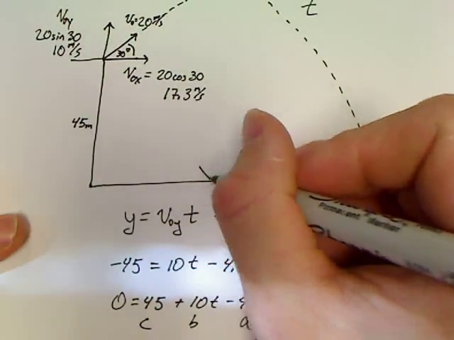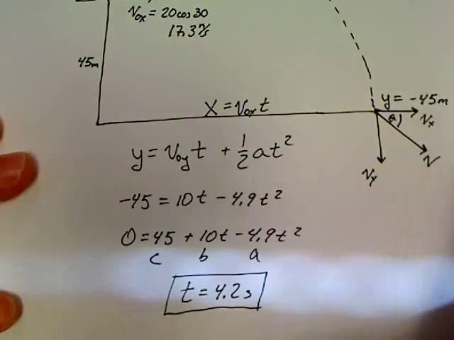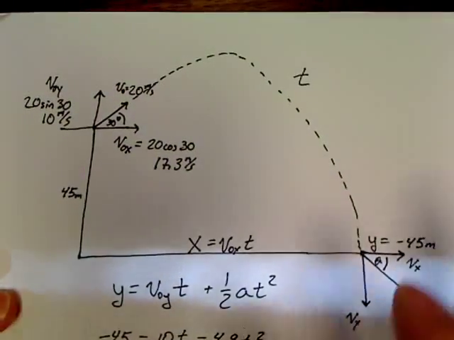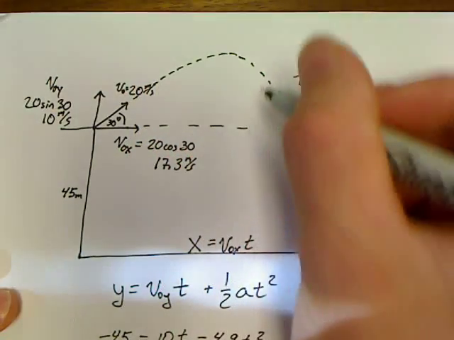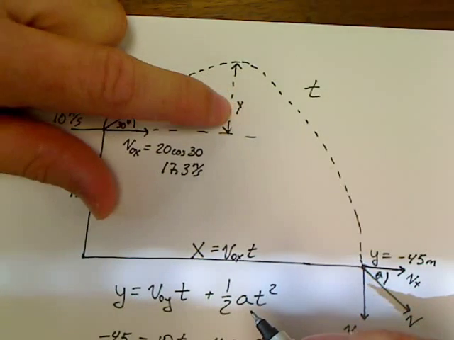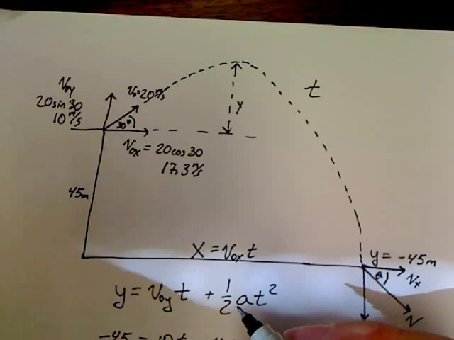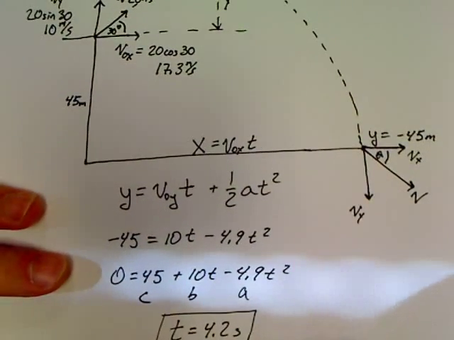The only other thing this problem could ask you to find, it could ask you to find x, which is no big deal because we have already found time. So we would just use VOX times t to find time. If it wanted us to find maximum height, we would just find this height and then use our third equation to find that, add it back to 45. And that is about everything we could find in this problem.